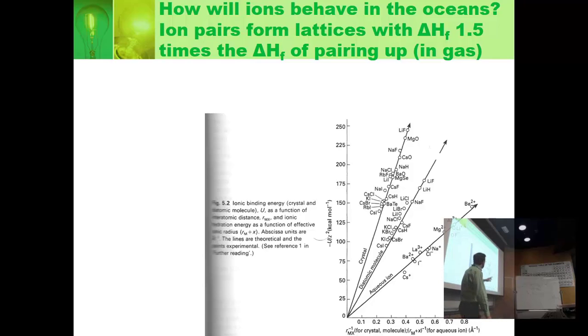The relationship of the energy of being in a crystal versus being in an aqueous ion is otherwise known as solubility. We can write a solubility equation. We can get a K for that. And we can express how much it wants to be in a crystal versus how much it wants to be in water by itself. But that has to do with periodic trends as well, because there is a straight line between the energy of the interaction and the radius of the interaction, just like with general bonds. So we're going to be able to see some patterns, and they're related to trends in size, which is related to the periodic table.